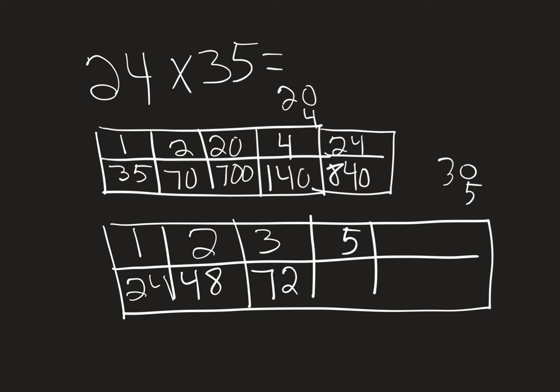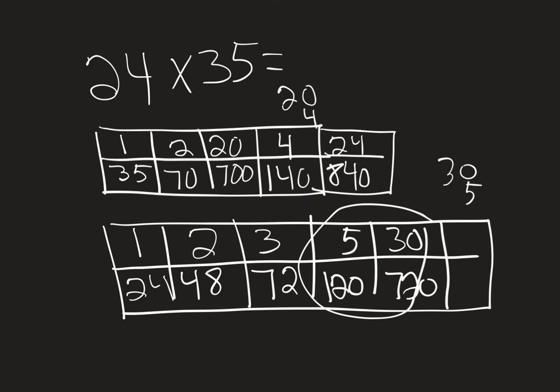Now some students may look, hey, I've got 2 and 3 there. 2 and 3 I know is 5, so if I add that 48 and that 72 together, then I would get 120. Again, a lot of flexibility. So I've got my 3, I've got my 5, but what I don't have is that 30. So I'm going to go ahead and scale up that 3 to get to 720. Now I'm going to add that 5 and that 30 together to get 35, and that would get me 840. So notice I've got 2 paths. They're both efficient. I like the first one a little bit better, but it allows the students to have the flexibility to get to the answer in a couple of different ways.